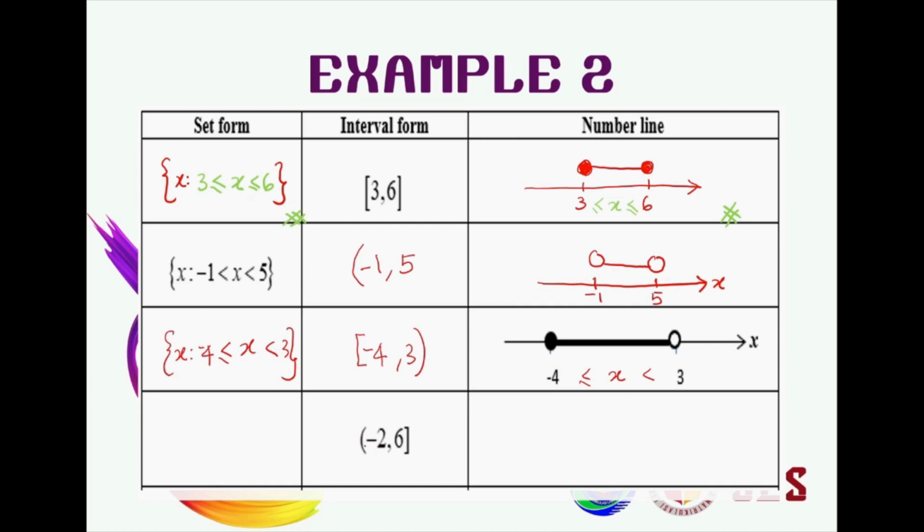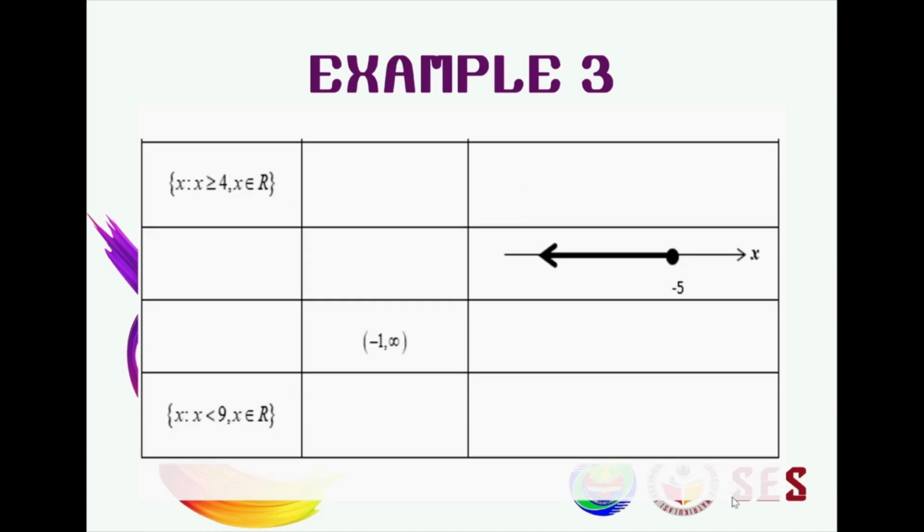Okay, so what about -2 until 6? As usual, number line from negative 2 until 6. Negative 2, open bracket, so it's a white circle. 6, close bracket, so it is a black circle. Connect the dots, and if I write x here, the direction is always left. Who should get the equal sign? 6, because it is a black circle and close bracket at 6. So, bracket, x greater than negative 2, less than or equal to 6, close the bracket.